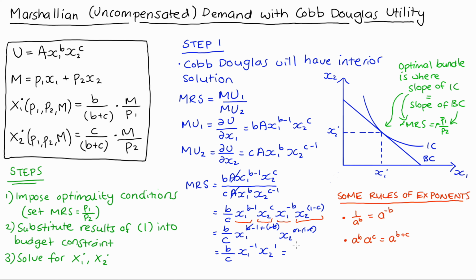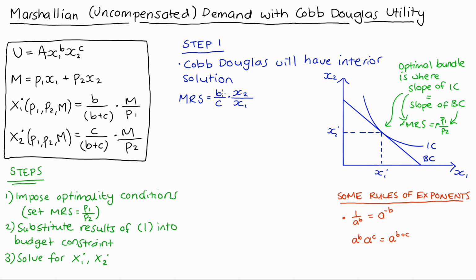Now this x1 to the power of negative 1 can be brought down onto a denominator, and that allows us to remove the negative. And we also at this point don't need to notate when we raise any base to the power of 1. It's redundant. So we end up with our marginal rate of substitution being equal to b over c times x2 over x1. And this result is kind of a general result. For Cobb Douglas, if we want the MRS, we can take the exponent on x1, which is b in this case, we divide it by the exponent on x2, which is c, and that's multiplied by x2 over x1.